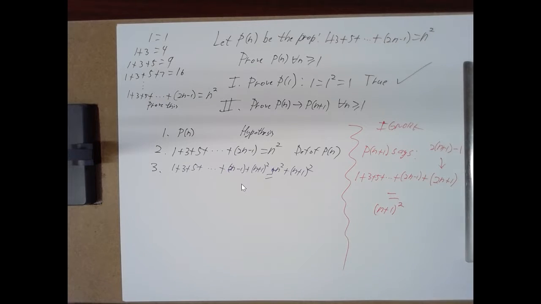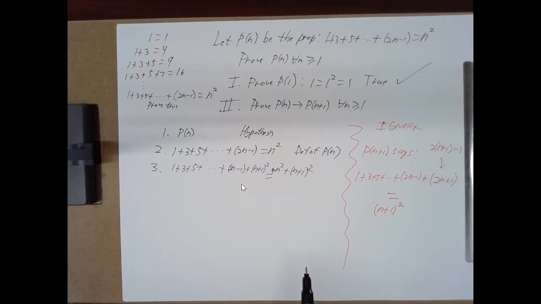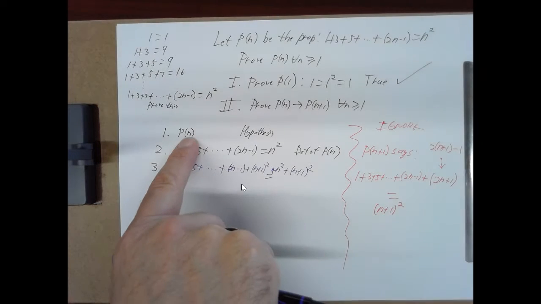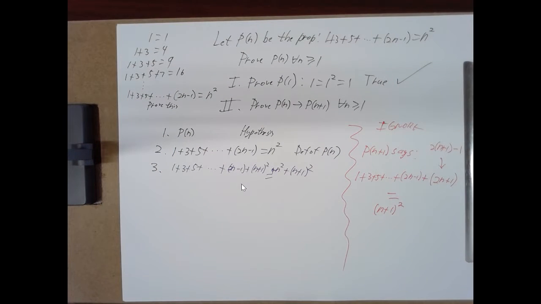Right? So this is a frequent temptation. Just plug in n plus 1 and then write down what P of n is. But we're not assuming P of n plus 1 is true, right? Just P of n. So this is really assuming this for a particular value of n. So let's put a 2n plus 1 on both sides. Let's try adding this to both sides.